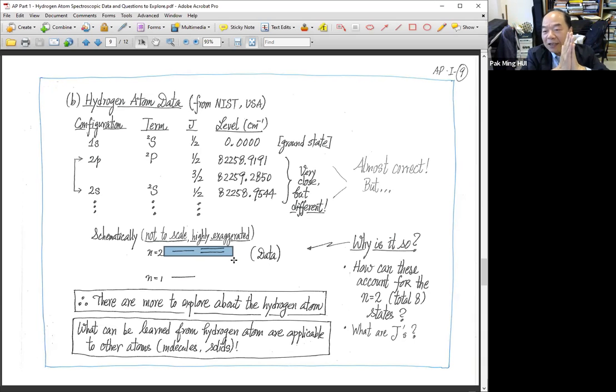So let me end this lecture with the last line. Physics is an experimental science. It is not only theoretical. We relied on experimental input for us to develop the field.